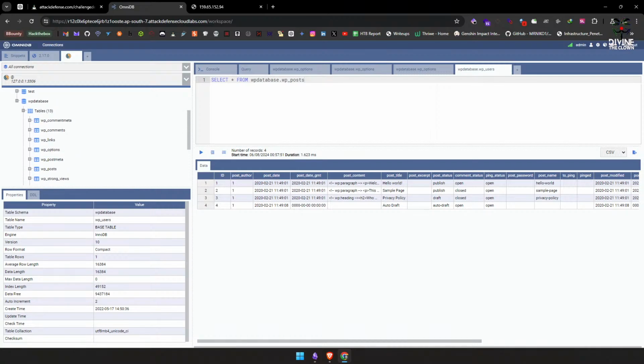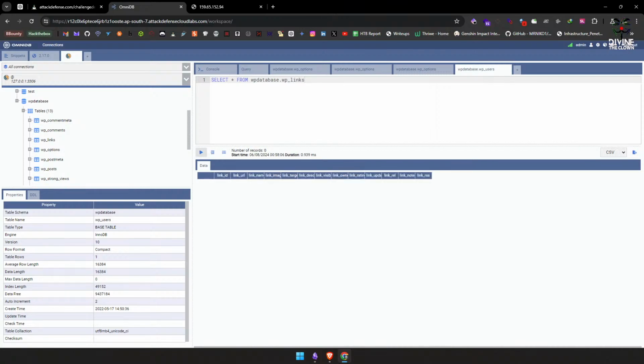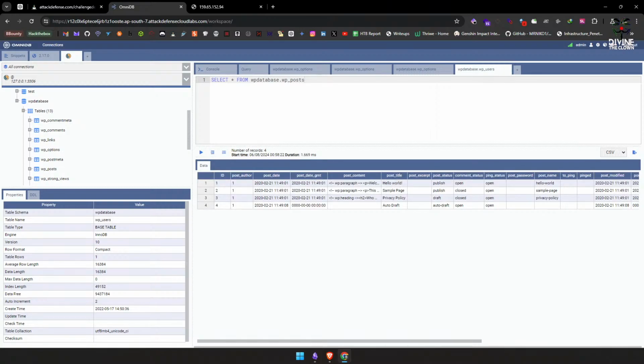And if we go for the links, links, and we have the table, but this table doesn't contain anything that can be useful for us. Let's see what else we have. The posts. Click. Seems we have already checked this.